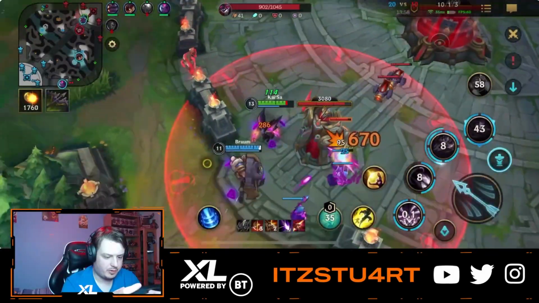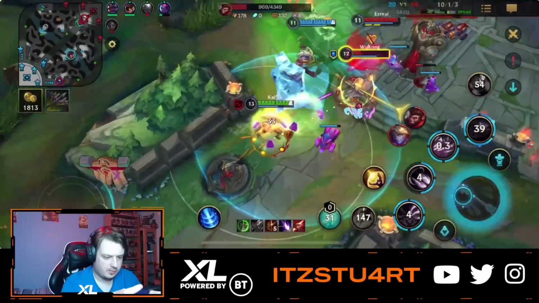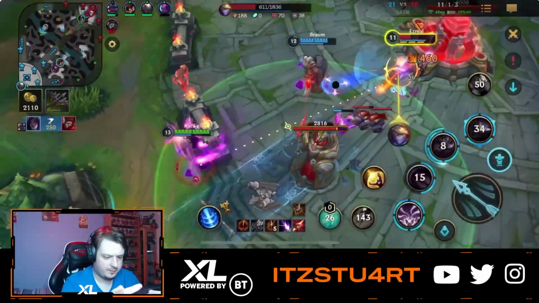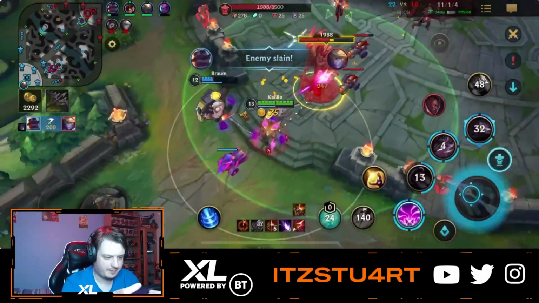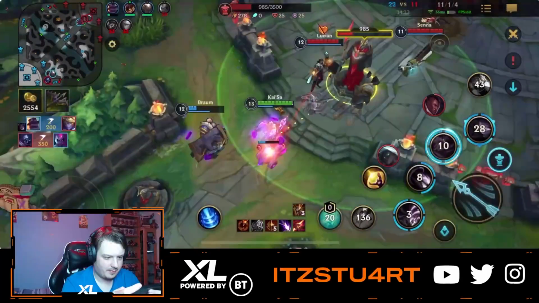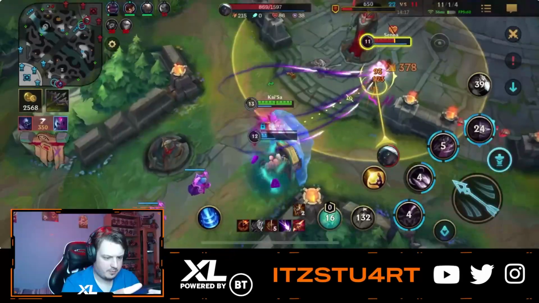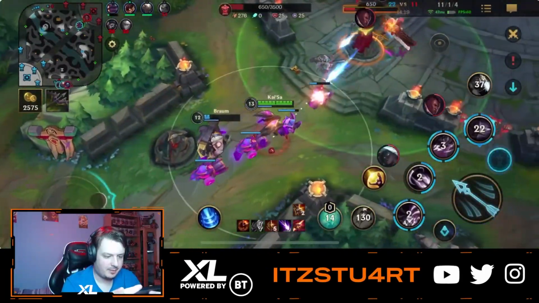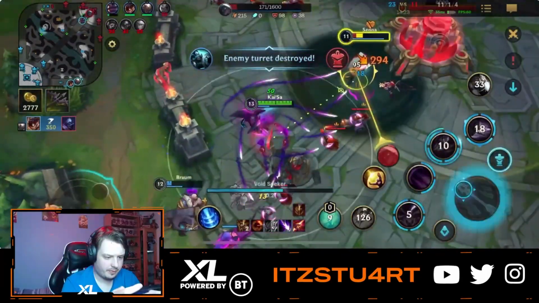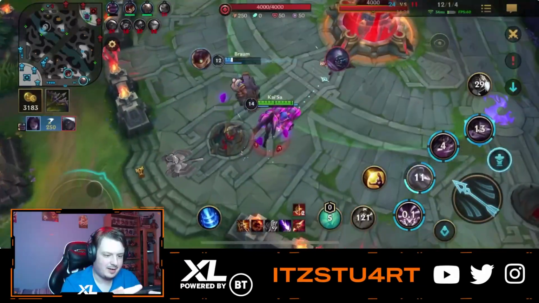Oh, I tried to get a pro bar kill, but I couldn't. Oh, God. Oh, this is not good. Yeah, I'm sorry, Wukong. That's a bit of a yikes. Ally slain. Oh, my. Like, just look at my damage. My damage is actually so dumb. Enemy turret destroyed. It's just crazy how much damage I do.